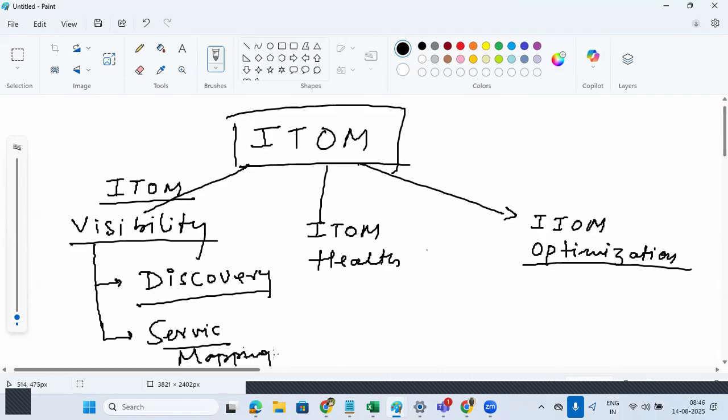Okay, so this discovery itself is a very big module. We need to understand this particular thing. ITOM is very, very vast. It is not something where we just talked about ITOM and we are aware of ITOM. No. ITOM itself contains, as I'm explaining to you in detail, how exactly ITOM has been segregated. So if we are walking toward the one particular domain known as visibility, we need to walk through discovery and service mapping. These two things are very important that we understand.